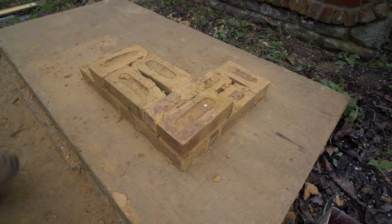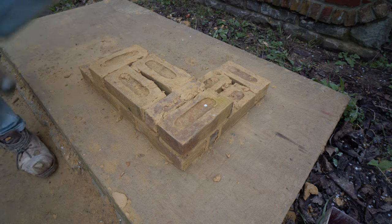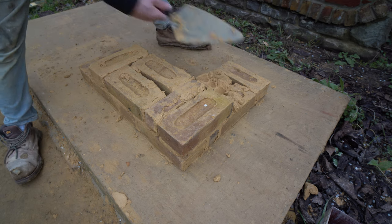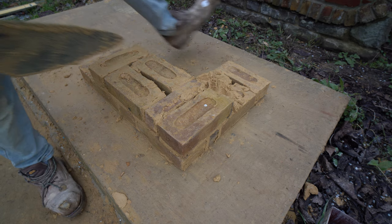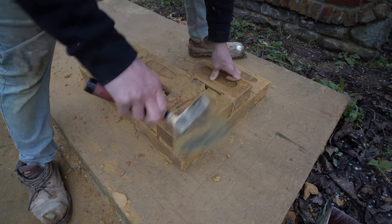Now we've gone that far — just imagine this is our five-metre long wall going along to a pier at the other end. It's only going to be this short for demonstration's sake. From here we are going to finish off this other side with a header, because if I put a stretcher there it's going to hang over the end. So I'll finish it off with a header running along there, then plonk that in. There's the header on the end.